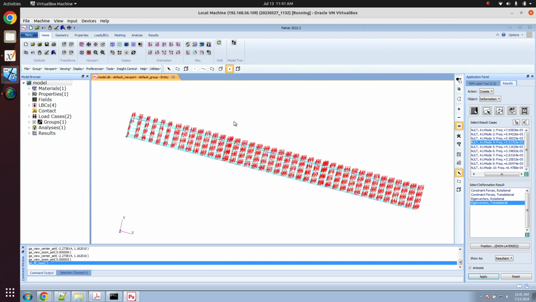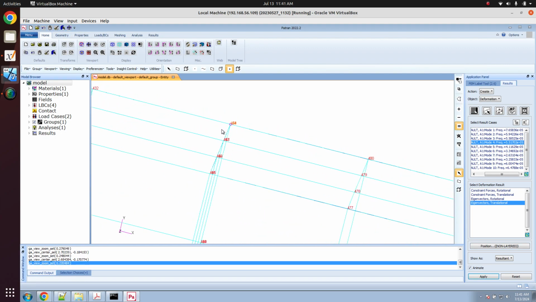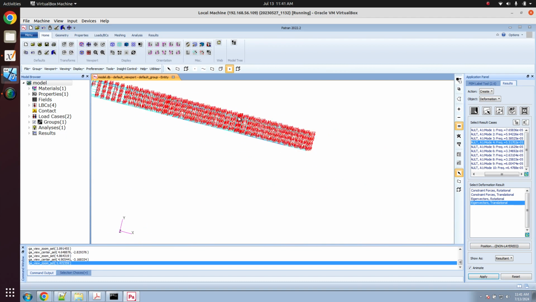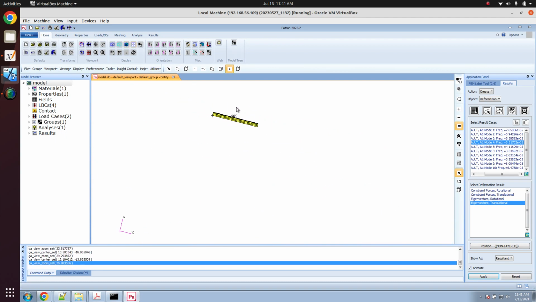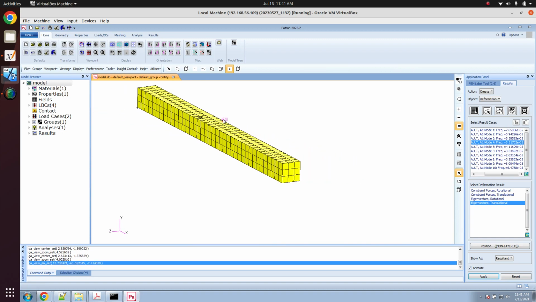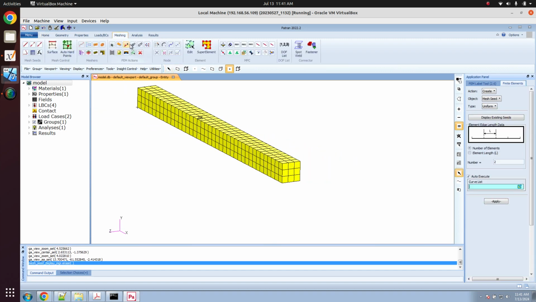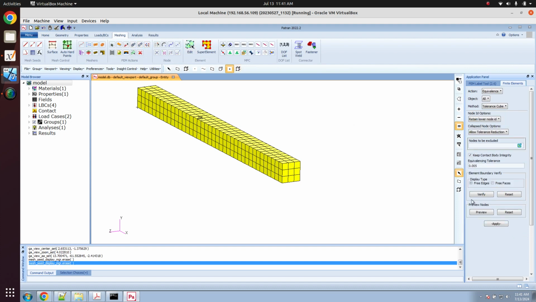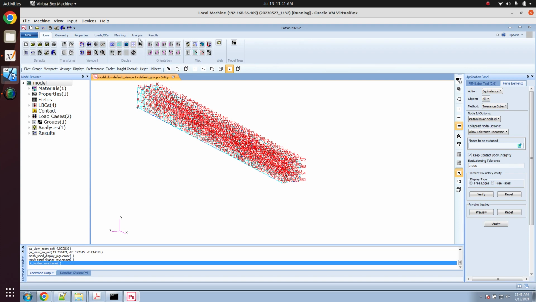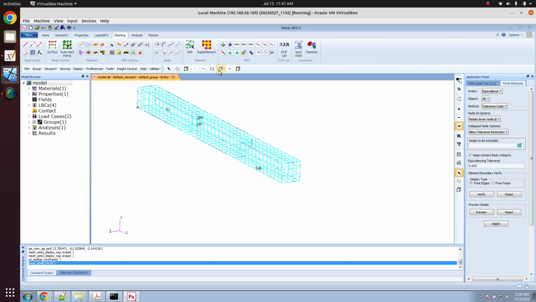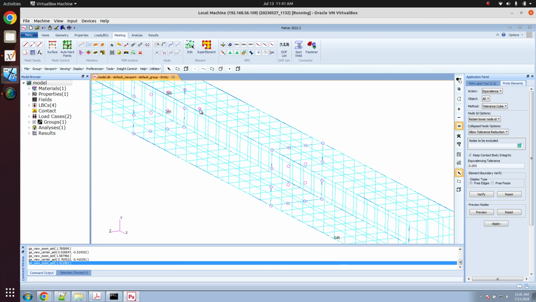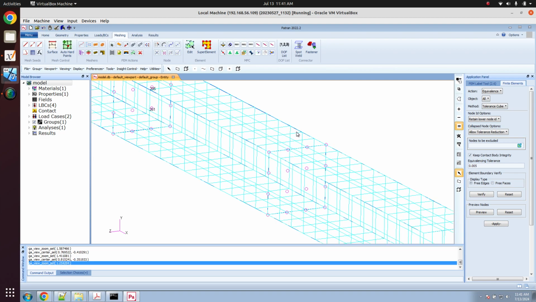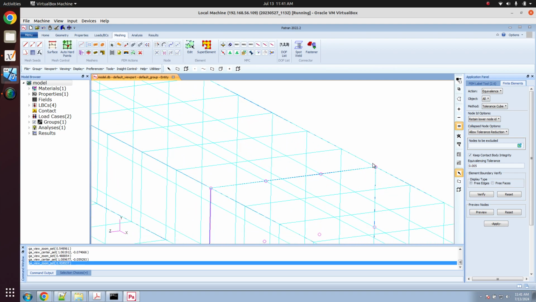Now, if I zoom out again, let me go to this other region. This region also has overlapping nodes. And what makes it hard for us is that when we look at the mesh, it looks like it's one continuous mesh, but it's not. So when we go to meshing and we click equivalence and we click apply, what that's doing is the following. Those overlapping nodes are now merged into just one node. So if there were 2 nodes at this point, there's just 1 node. This helps make a fully attached and continuous mesh.